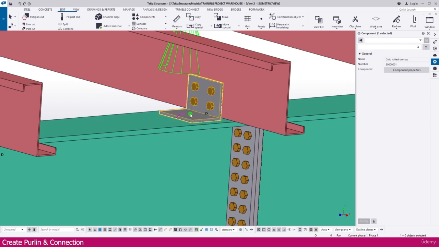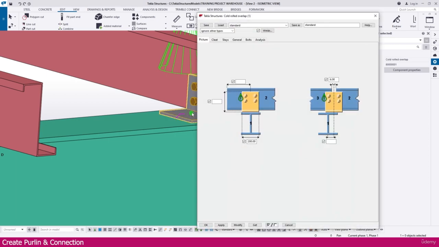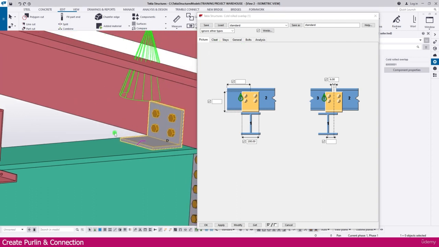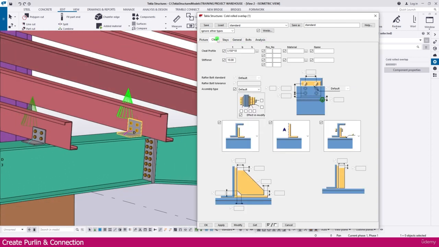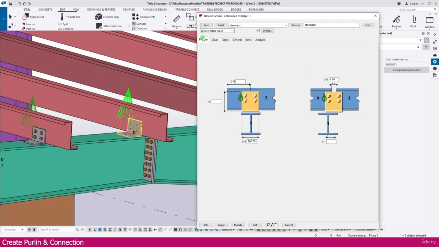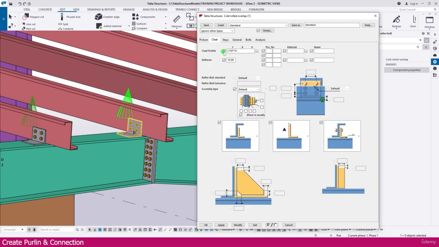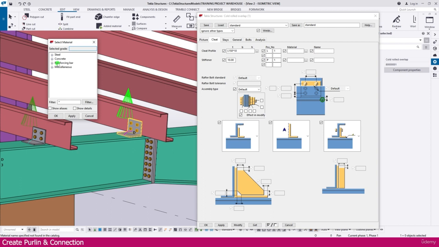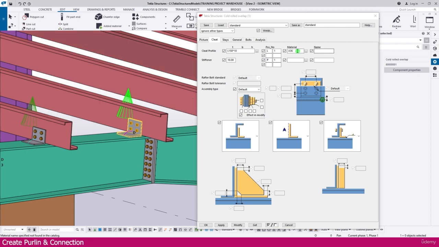Now you can see this connection, everything is finished perfectly, but previously we planned to give a stiffener, but it is not created with a stiffener. So just double click this one. Now go here, everything you can check, everything is perfect. Now you can see here we didn't make this prefix and all, and we need to make that prefix. Just make this also, and make it a material. We need to make all these things initially. That is the perfect method. Just make it angle here, and here it is plate.